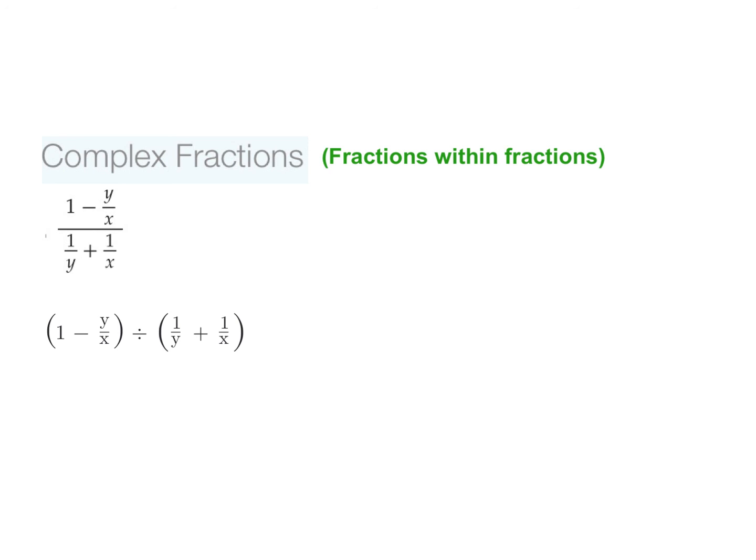Now, this particular problem is not that challenging in terms of the addition and subtraction getting the common denominators, but some of them are going to be a little more challenging than this, but not out of your scope of possibility. All right, so over here, if I focus on this 1, what's my common denominator going to be out of this expression here? X. So what is 1 going to be if the denominator is x? 1 over. I have to have x over x, right? I got to have something equal to 1, so that's going to be x over x.